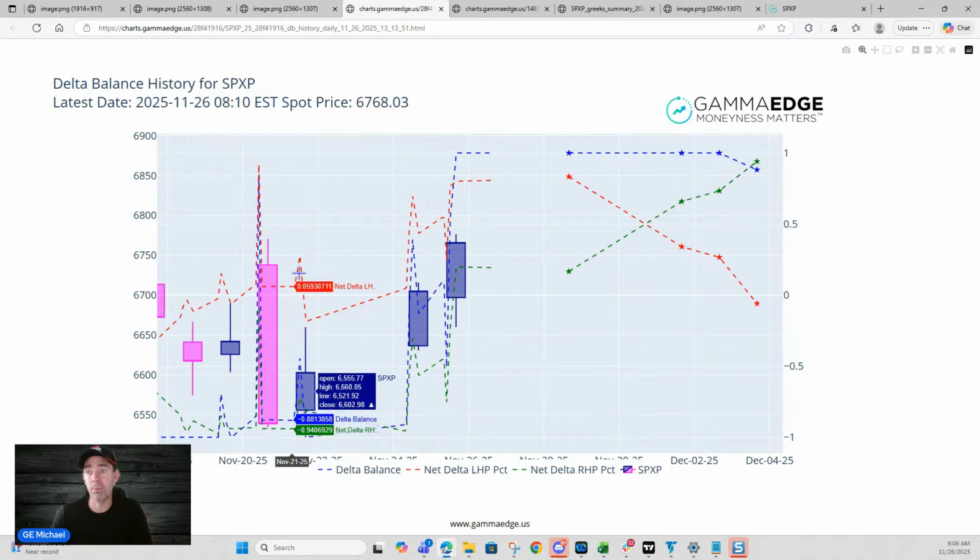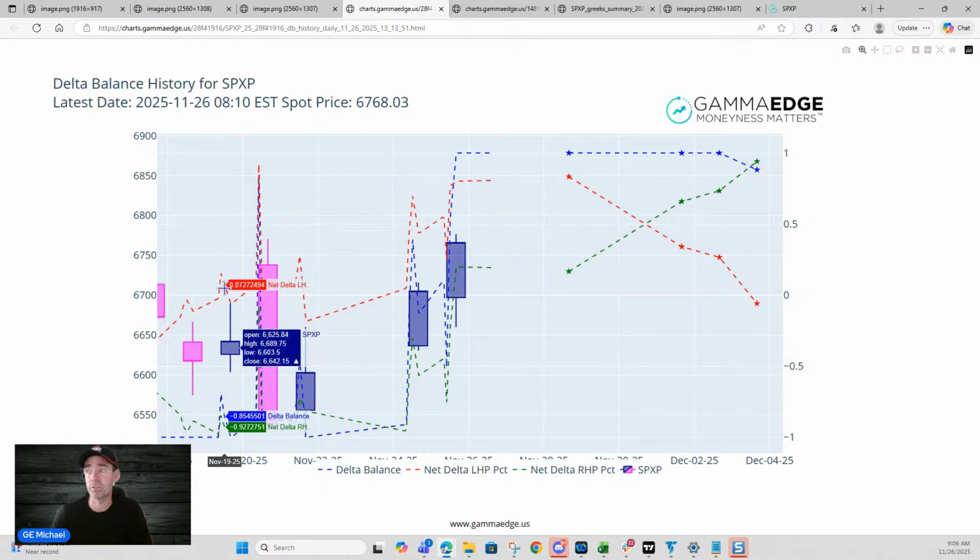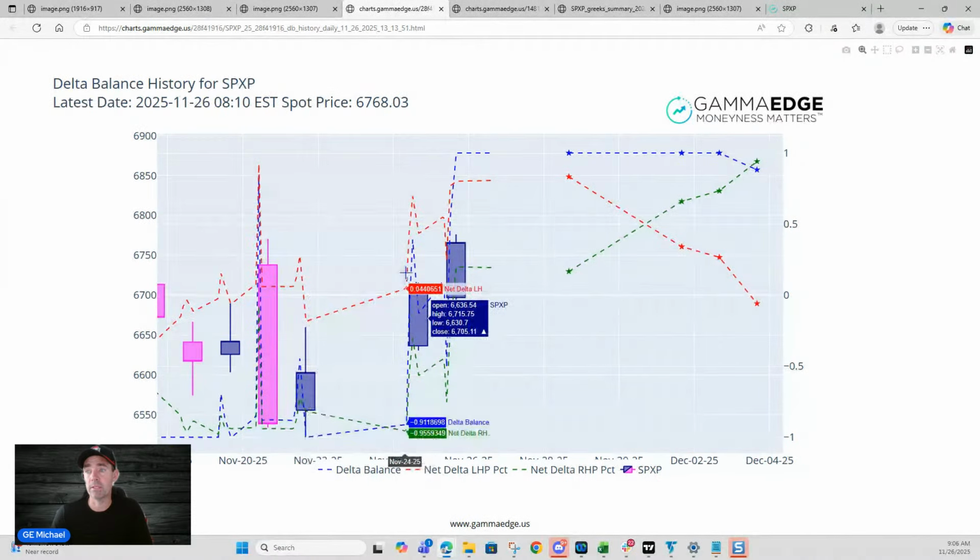You see the left-hand plane start to improve, again in that shift that we were talking about all the way back here on the 17th. It starts to slowly creep above zero, and then we get some positive slope here. The right-hand plane, though, was stuck completely below zero, so that's your out of the money call speculation. So really, upward price appreciation is going to be difficult until we start to see this improvement in the right-hand plane, which is the green dotted line, and then you start to see the spot price, obviously with the confluence, moving to the upside.